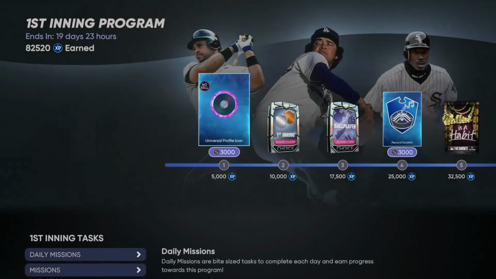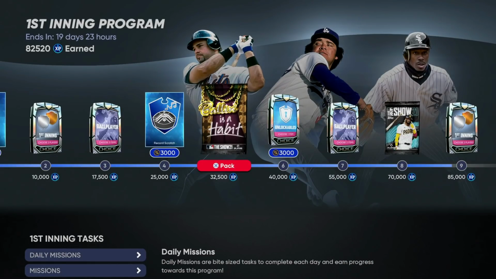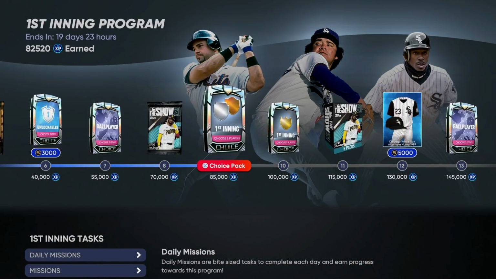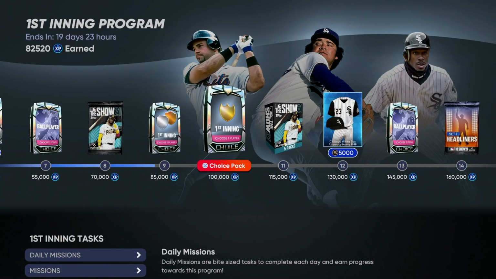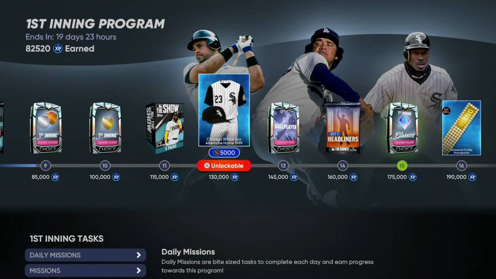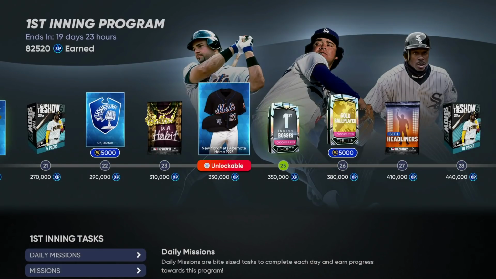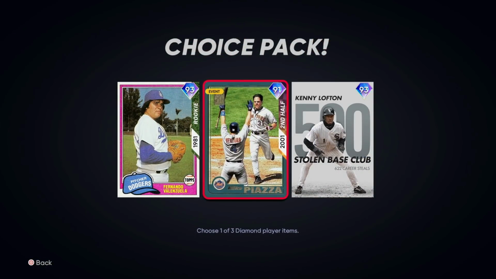So we got to talk about the first inning program. This is like the universal rewards for just playing the game, and you'll get substantial rewards throughout. If you hit triangle at the top on each one, it'll show you the packs that you get from these, or what's included. As you go down, once you get to 350,000, you'll get a first inning boss, and you'll be able to choose between one of these three.